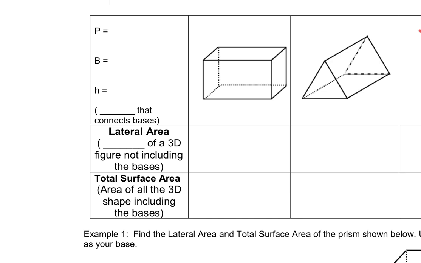Okay, so first thing I'm going to do is, what if I'm looking for the lateral area? What would be the formula? Well, for the formula of a rectangular prism, your LA, lateral area, is going to be equal to P multiplied by H. Okay, so P and H are multiplying. So I'm going to put a little dot in between them so you know they're multiplying.